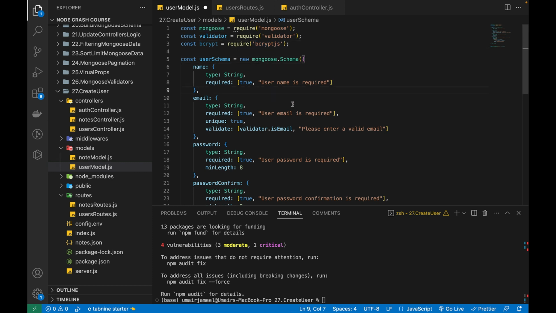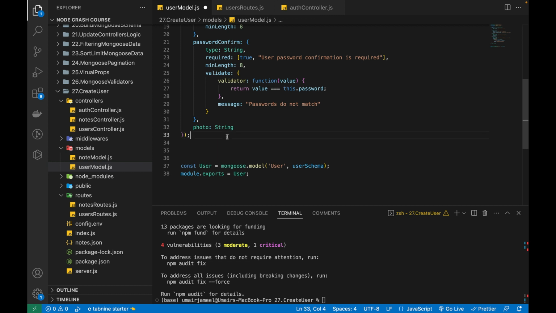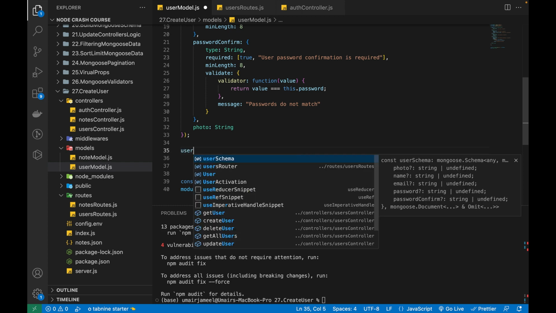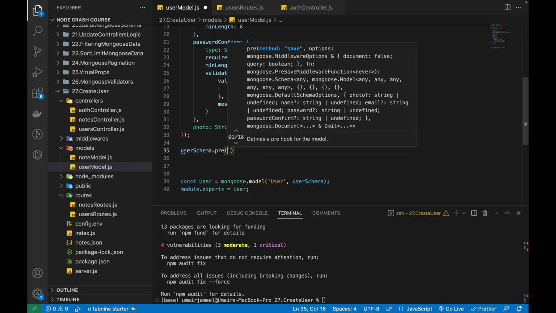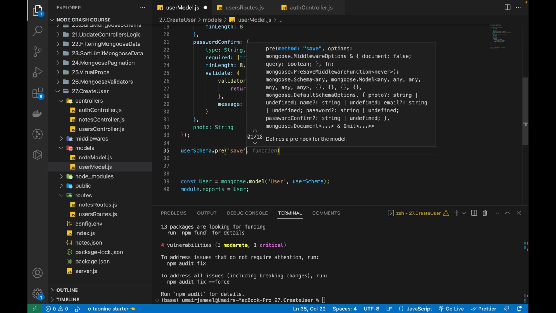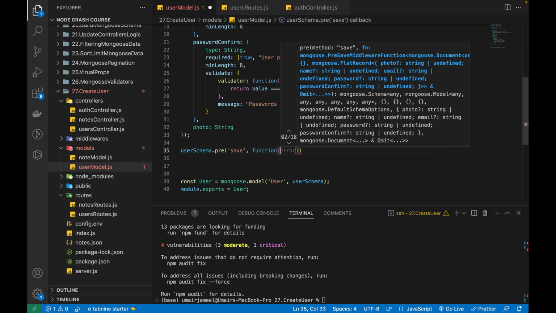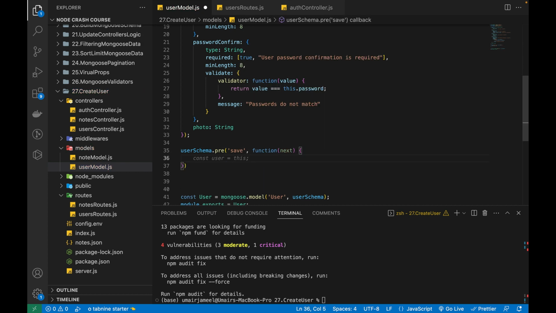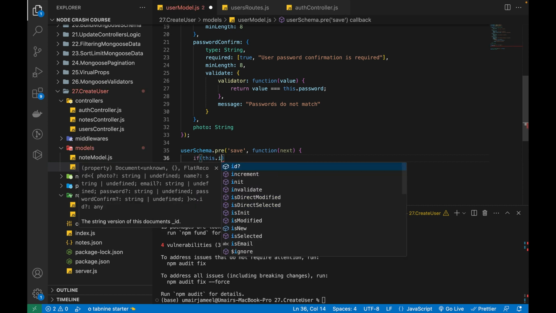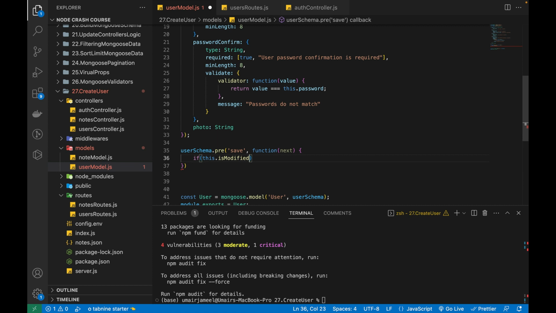Okay, so now let's come down, and as I explained in my previous videos, we have these Mongoose middlewares, so we can write userSchema.pre, and we can write the save, and then the function gives us this next, and inside it we can first check this.isModified. This is the built-in function, and it checks whether any of the fields is modified or not.